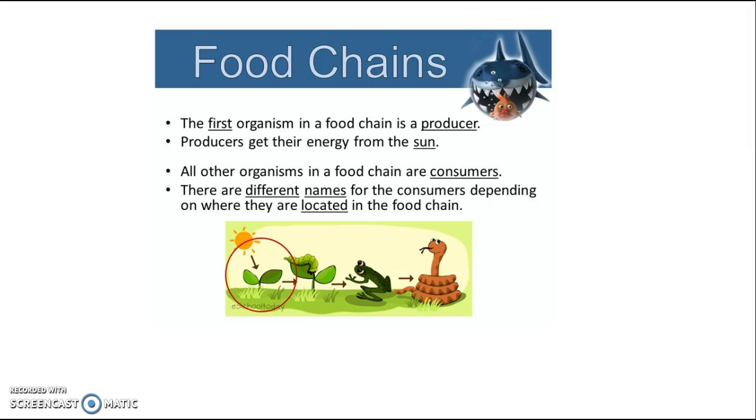Food chains, I think you're pretty solid on that, but just know the first organism, now that's the key word here. The sun is always first because that's where it begins, but the sun is not an organism. So the first organism in a food chain is going to be a producer. The energy from the sun is transferred to the plant, then something has to eat that plant. And as you see, other organisms in that food chain are called consumers, and they may be different kinds. Those were the ones that I just went over. So you have your different types of consumers here in the image.